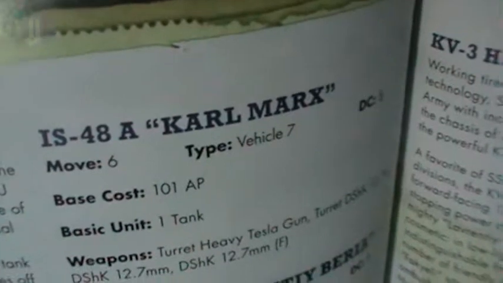The Red Storm, Red Guards Assault Squad, the Red Thunder, Red Guards Anti-Tank Squad, the IS-5 heavy tanks on this page. Then we go into the IS-48 super heavy tanks. And one thing to note here is that this one, the Karl Marx, says it's 101 AP. That was actually reduced in a recent FAQ. It's now, I think, 90 AP. So it's well worth checking out the FAQ if you plan to play Dust Warfare, because some things have been tweaked and changed in the game. So it's good to keep up with that.